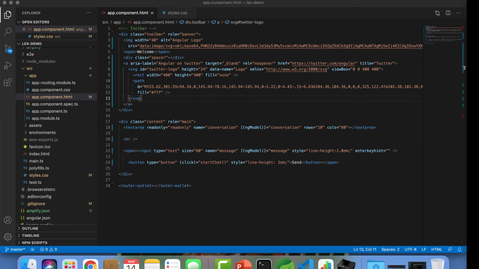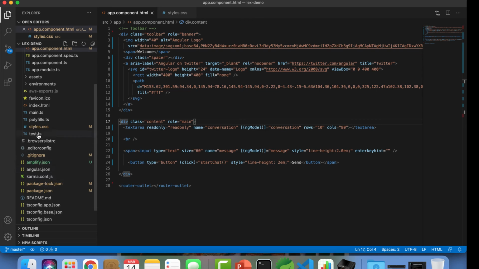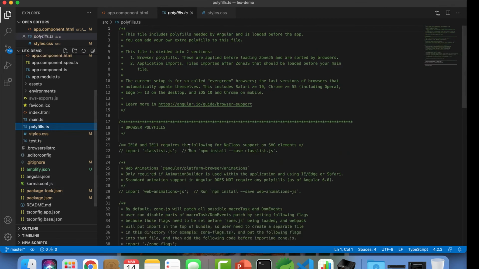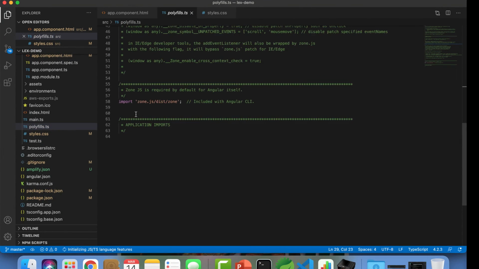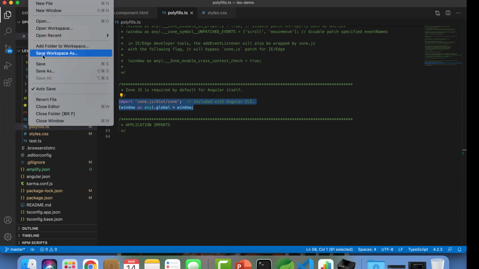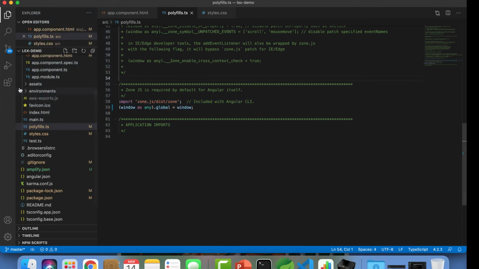Now we are done creating our bot. So at this point our backend is ready and our AWS environment is provisioned, we tested it and our bot is functioning. Now this is the time we need to start making some changes to our source code so that our source can start interacting with the backend service that we have. So first thing we need to do is go to polyjs.ts, and I added a small amount of code there, if you see here, so that we don't get any error in our code.